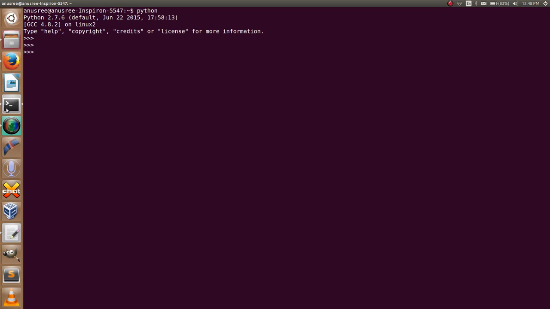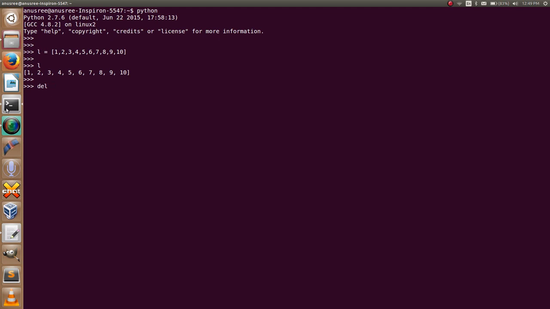Okay, first I am going to create a list. And this is our list, 1 to 10. Okay, now I am going to show you how to remove an item from a list using their index using the del keyword.